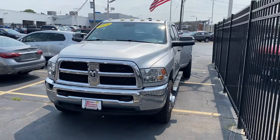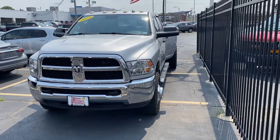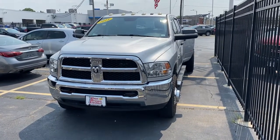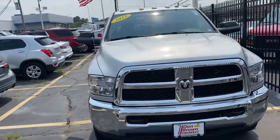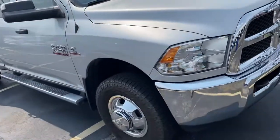Hi, this is Paul from Dunn-Brown Chevrolet. You're asking about this 2015 Dually Dodge Ram and I thought I'd do a quick walk around so you can see the truck in all its glory. You also wanted to see a little bit more if there's any body damage — I'll show you just one spot here in a minute.